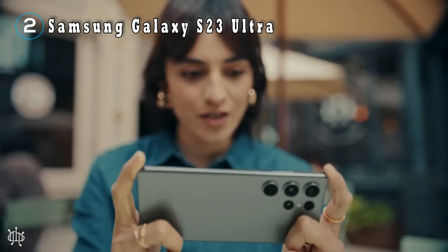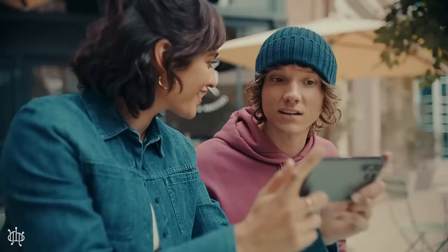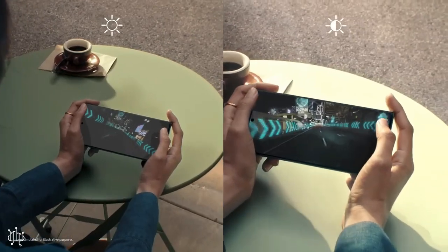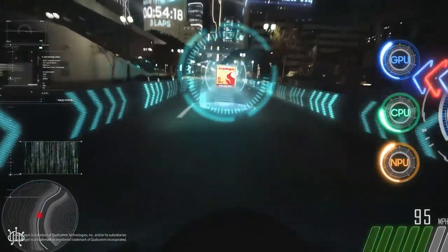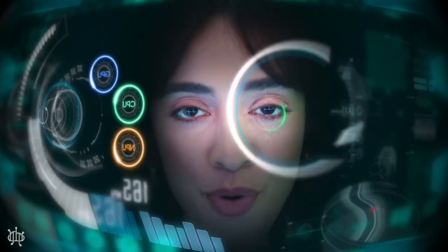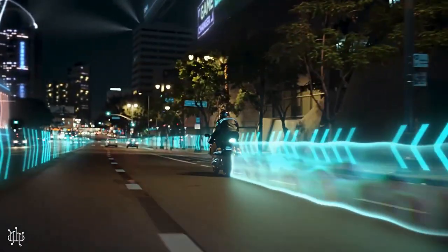Number 2: the Samsung Galaxy S23 Ultra — best Android phone right now. This phone has an updated, next-generation Dynamic OLED screen that can reach a record-breaking peak brightness of 1750 nits. The screen is an LTPO OLED that can switch between 1Hz and 120Hz to save battery life while still showing smooth animations. The Galaxy S23 Ultra also has something the iPhone is missing — the Mighty S Pen Stylus. Thanks to this little pen, the S23 Ultra is a productivity champion. You can use it for drawing and writing; it's super sensitive and has its own slot inside the phone.